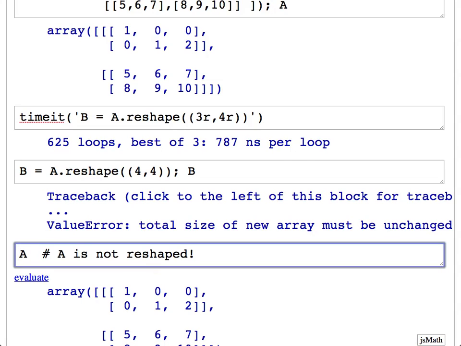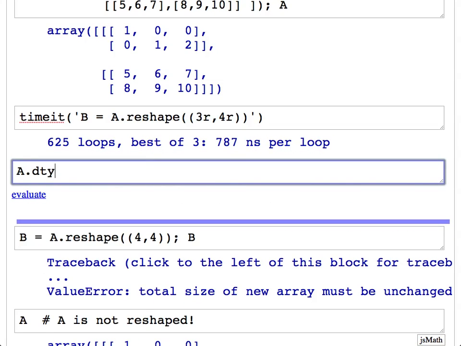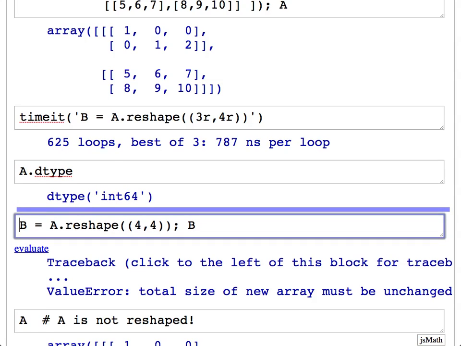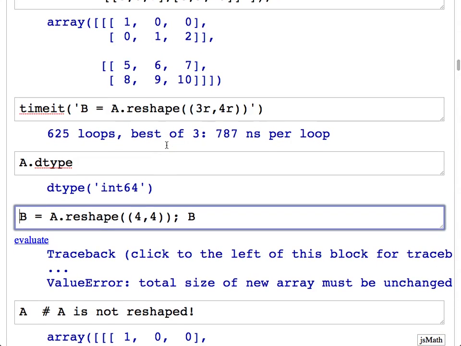By the way, I'm not going to show you this, but you can also do crazy things like this. A has an attribute dtype, which tells you the data type of the entries in the array. You can change that. You can just say, I'd like to view all my numbers now as 32-bit ints or as floats or whatever. And it will literally take the underlying memory and suddenly start viewing these things as floats, and it'll look like a bunch of random, crazy stuff. But you can do that instantaneously. So you have this flexibility to do a lot of seemingly really odd stuff. You could take your floating point numbers, view them all as ints, do something that makes sense only for ints, and then move back. I don't know. But at least NumPy makes that easy to do and very, very fast.